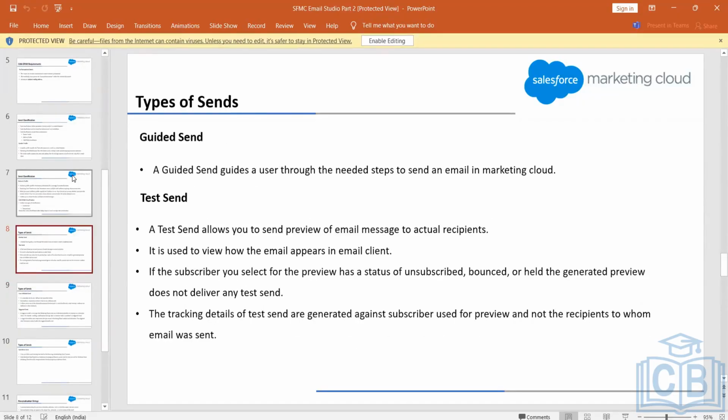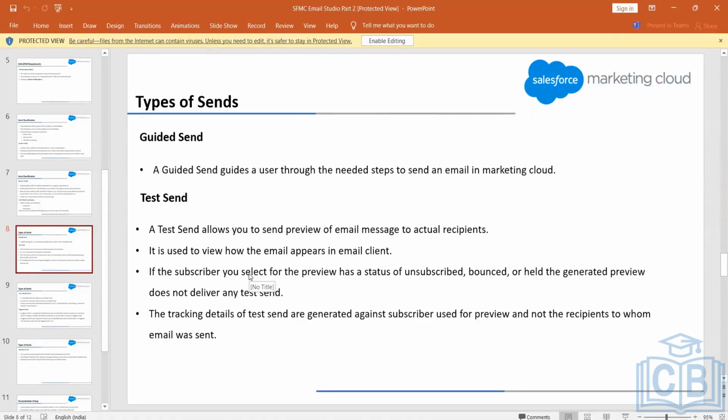Similarly, we have multiple ways to send the email. Guided send is generally used as a single send. Every time we need to send the communication, we need to click on the send button and then follow these steps again and again.